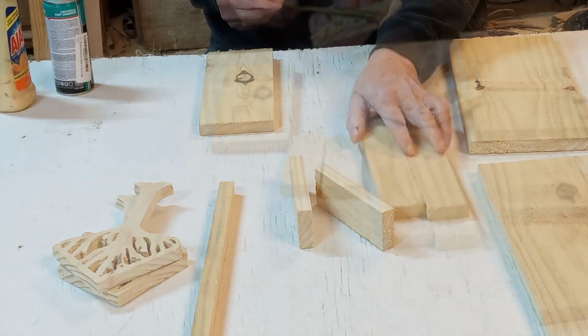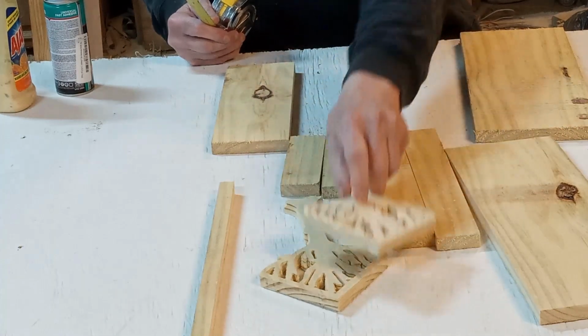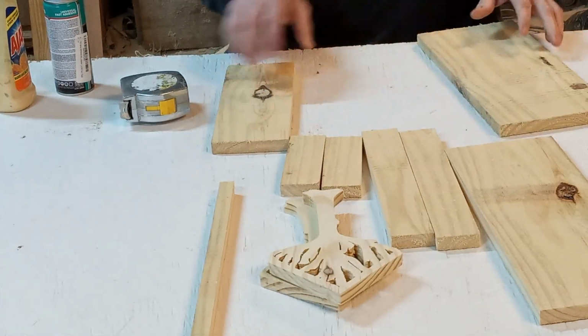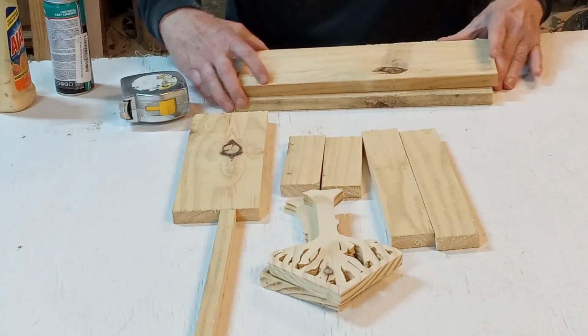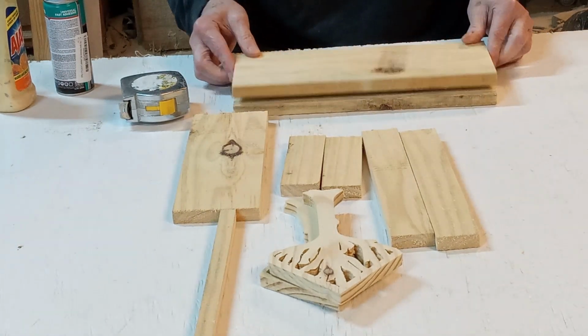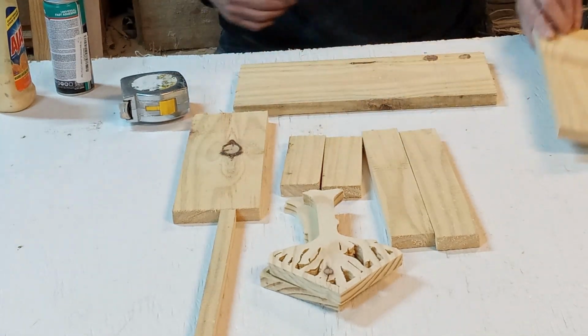I've already cut my pieces on a table saw. At a later date, I'll give you the dimensions and the cutout sizes. Also, the trees I cut on a CNC, but they can be done with a scroll saw or a saber saw for that matter. What I'm doing here now is assembling the roof, starting from the top and working my way down. I'm going to do something a little new for me.